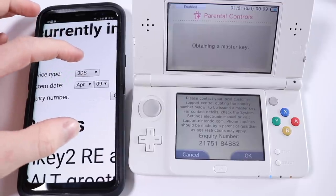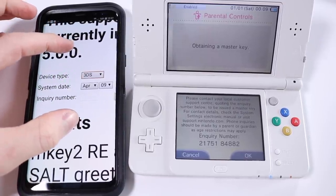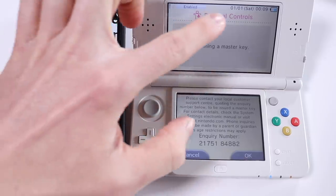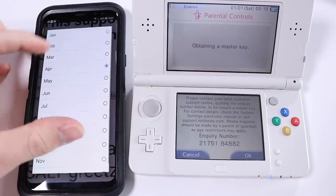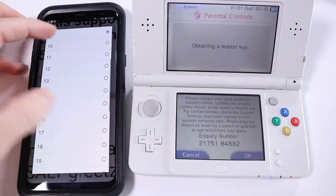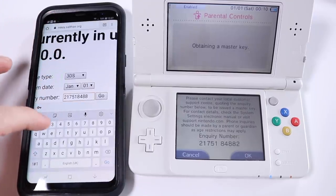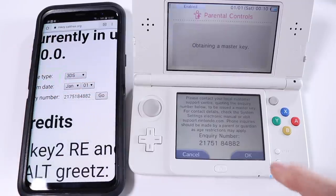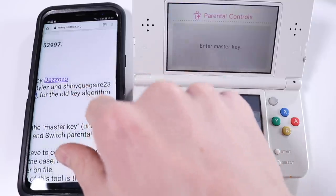And if you just device type, choose that. I think 3DS is what we want. System date. So it's the 1st of the 1st. But that's probably because the battery's just come out of it. So just set that to the 1st of the 1st. And then inquiry number is 2. Go. We should then be able to get a code, which we will have a look up here.